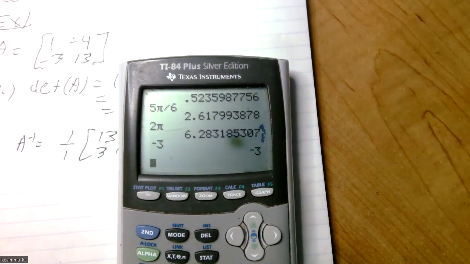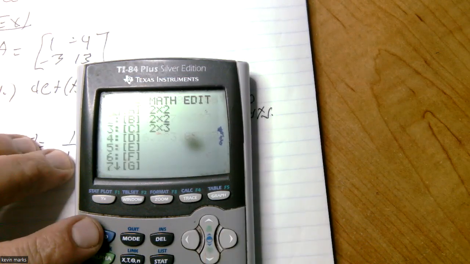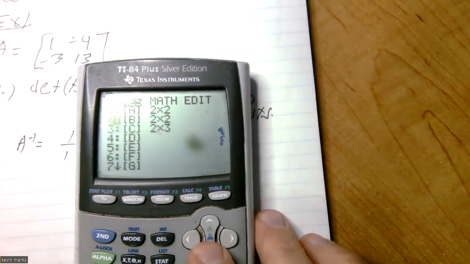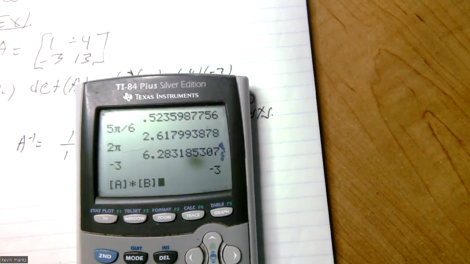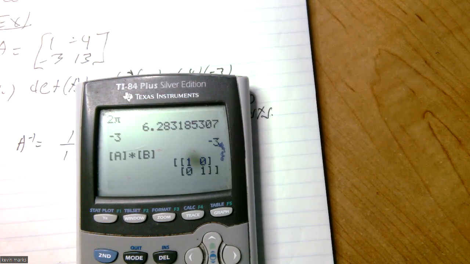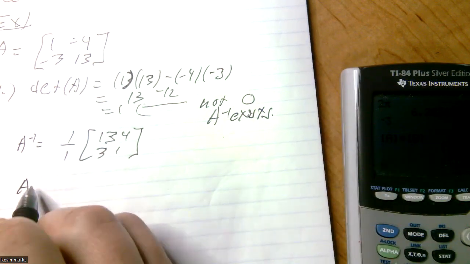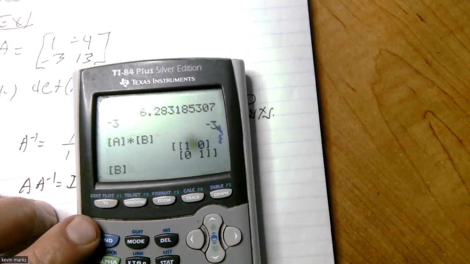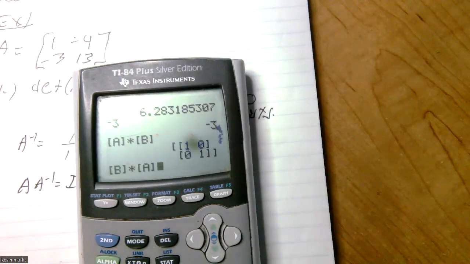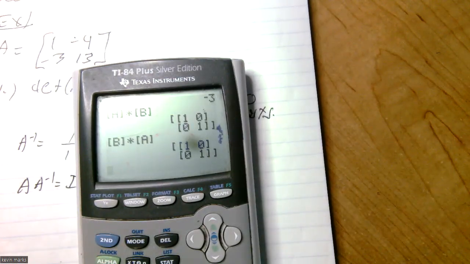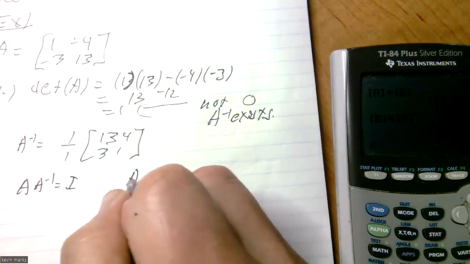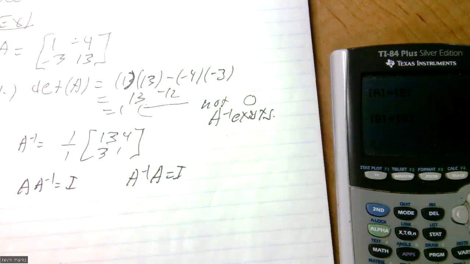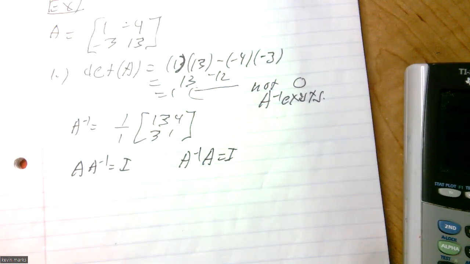So the whole point here is, remember what the whole point of an inverse is: if I took that matrix A and multiplied by what we're thinking the inverse is, which I stored into B, if I did A times B, sure enough, you get the identity, right? That's how you check that you really do have that inverse. So it is indeed true that A times A inverse is the identity. Also, you probably should at least check it. But then what does that mean? That means if I were to take B and multiply by A in the other order, the inverse times the original matrix, you still get the identity, right? But either way, right? So that's truly its inverse.